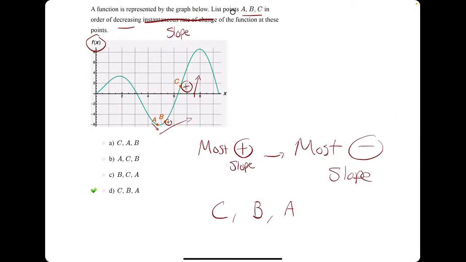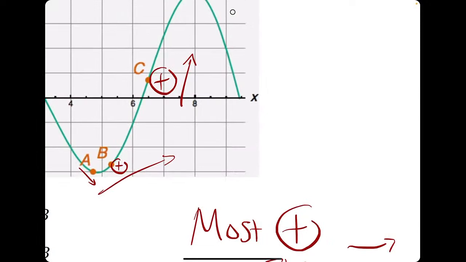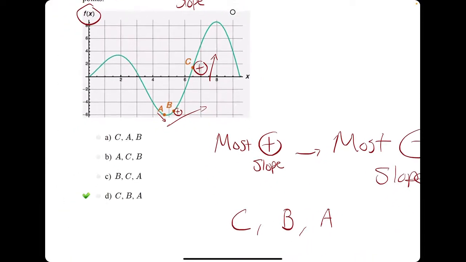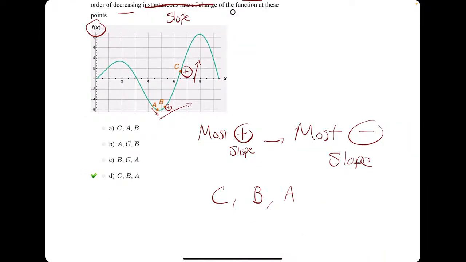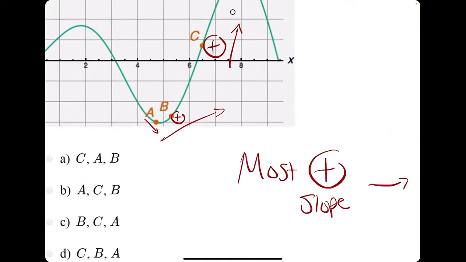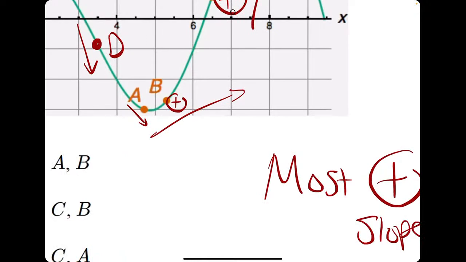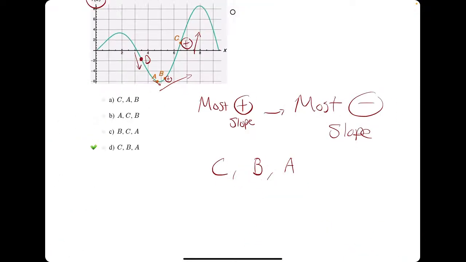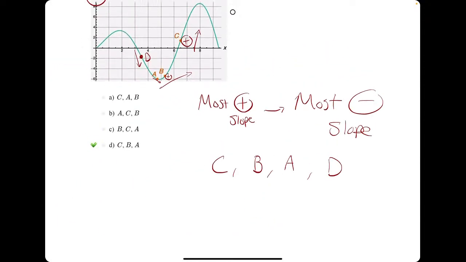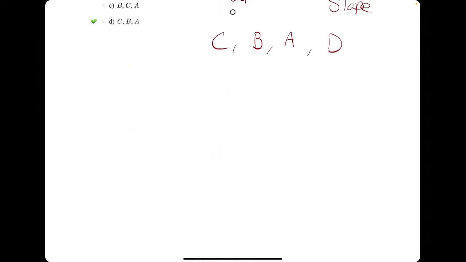The steeper the slope is, the higher it is in that direction. In other words, since C is a more positive slope than B, then C is more positive. Like, it comes first. But say we had a point here, say D. D is more negative of a slope than A because A is a little more flat. And so if we had to order all 4 of these, D would come last because it's the most negative out of all of these. So just an insight into that.